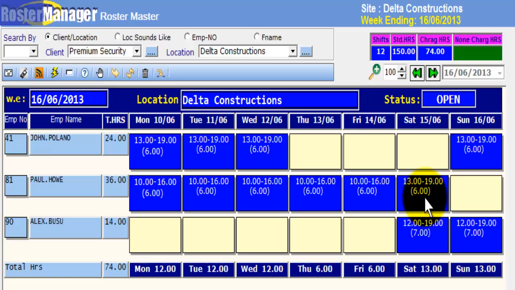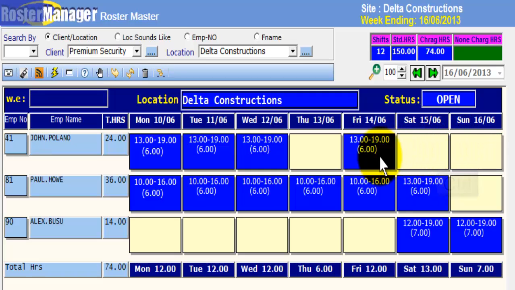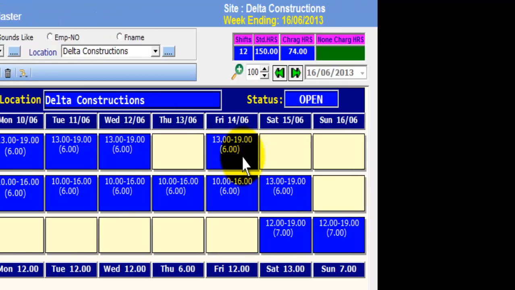Now, if you can see right now, in one go it has deleted Paul's Saturday shift and moved it into John's Saturday shift. So if we want to move a shift from one day to another day, it's very simple, very easy. Let's go ahead and do it also for John. We want to move his Sunday shift into Friday. So we'll hold the control key and drag it into Friday. Here we go. Very simple, very easy.